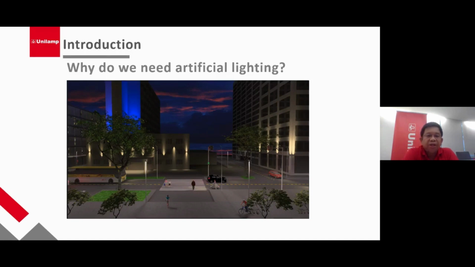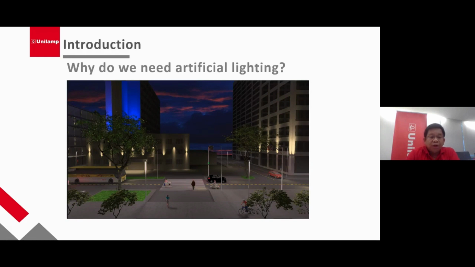We also need artificial lighting with proper design specifications. We don't put vast numbers of luminaires with different lighting distributions and so much wattage. That's not good design for artificial lighting. So we must be responsible as designers. The designer must be responsible for which luminaire he is going to design for certain applications, at the same time making sure that safety is also considered when designing the artificial lighting.